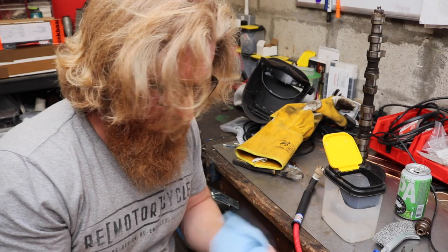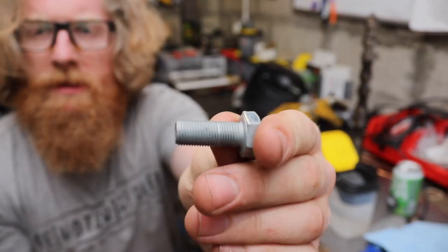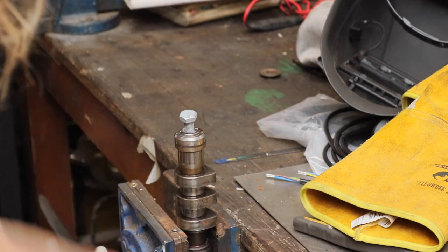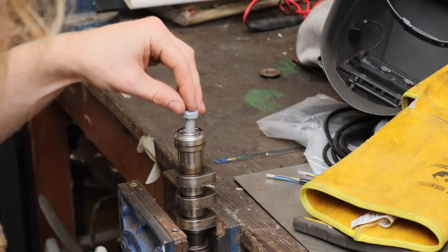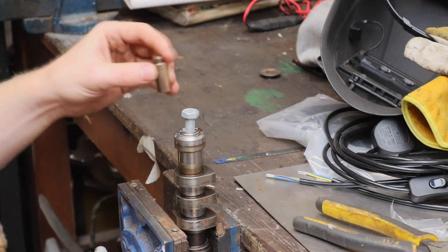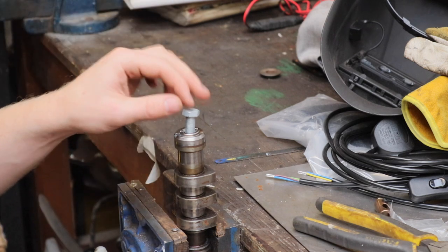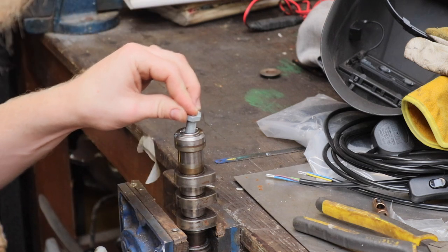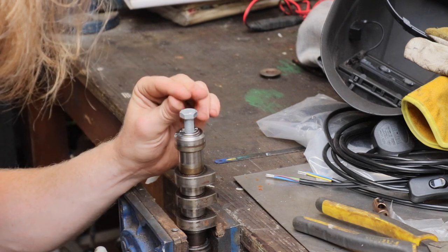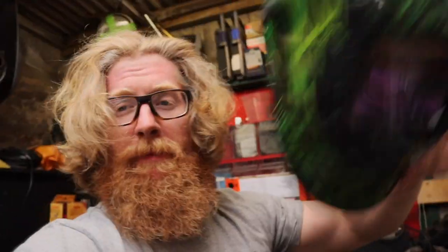Actually, I'm going to leave the bolt head on for now. It was difficult to get hold of these M10x1.0 bolts - you can see it's quite a fine thread. Leaving the head on means it sits nicely and gives me a little more manoeuvrability to keep it straight and stop it from moving. I'll cut the head off afterwards in the vise since it doesn't need much thread to sit flush. Despite my welding mask trying to blind me halfway through, that came out fine and pretty straight. I fusion welded it together and I'll hit it with the wire wheel.